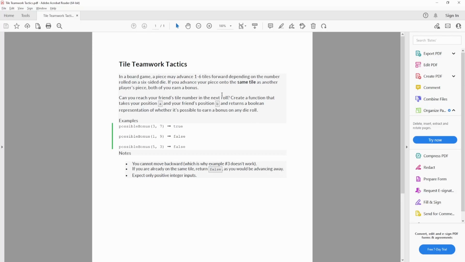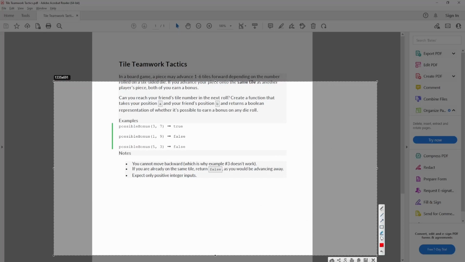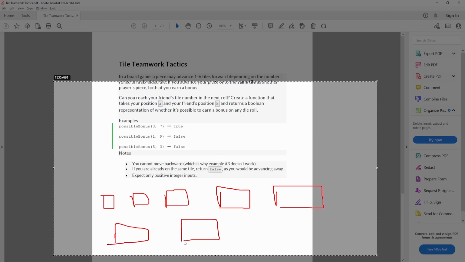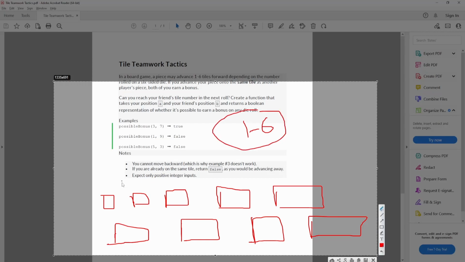So let's visualize what this means. Now, let's say this is a board game and you have several steps: 2, 3, 4, 5. So let's assume that this is a board game and you are going to roll a die, and that die has written 1 to 6. So if you are in position 1, if the die rolls 3, then you are going to move 3 times. 1, 2, 3. 2, 3, 4, and you are going to come to the fourth position.